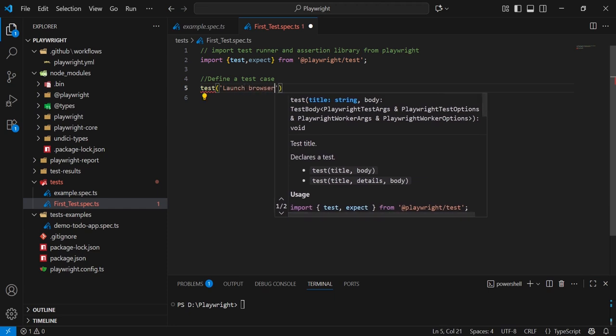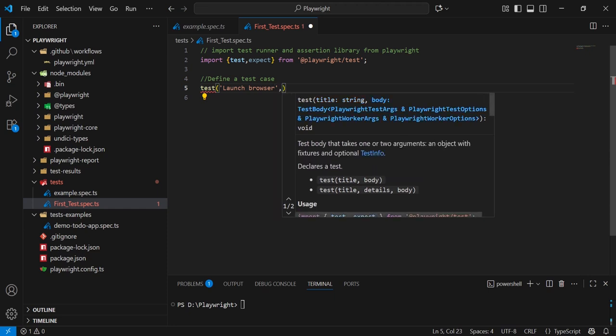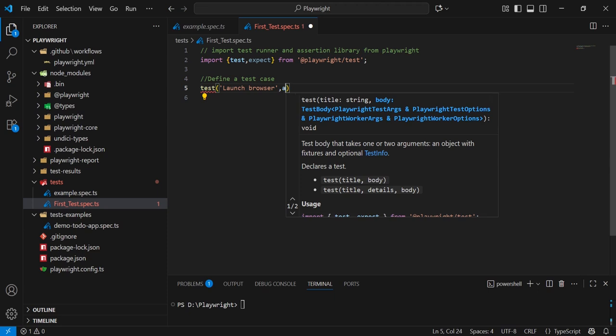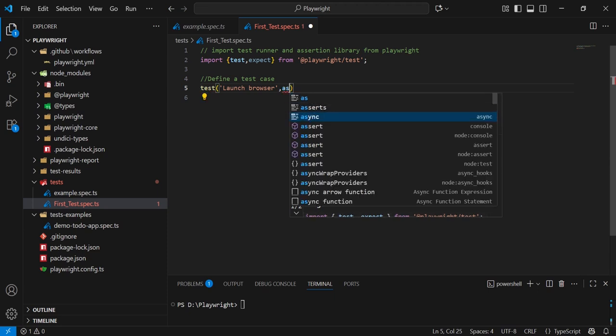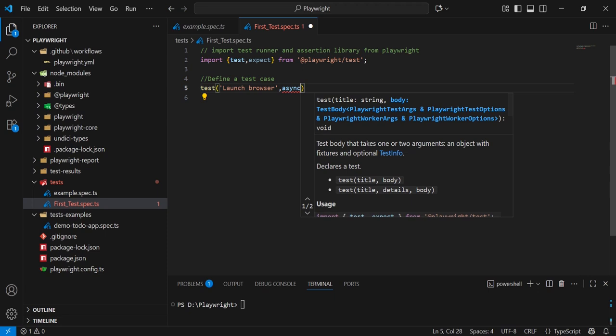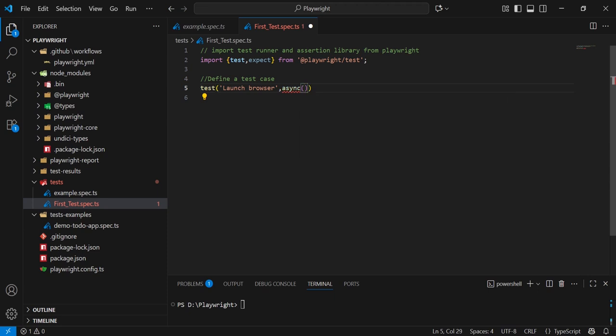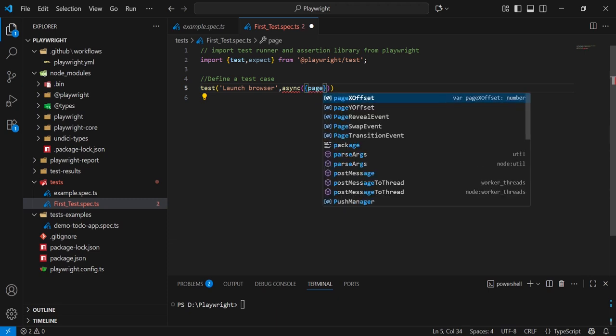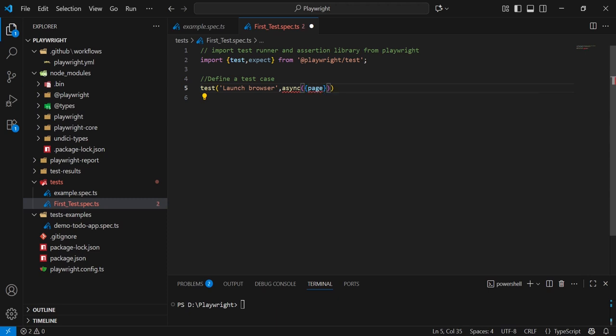Suppose you want to launch a browser, so here enter test case name, launch browser and async, round brackets, inside this round bracket curly brackets and page. This is a function. Now inside we will write a test case.